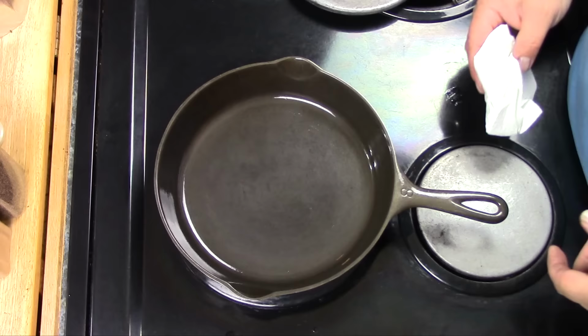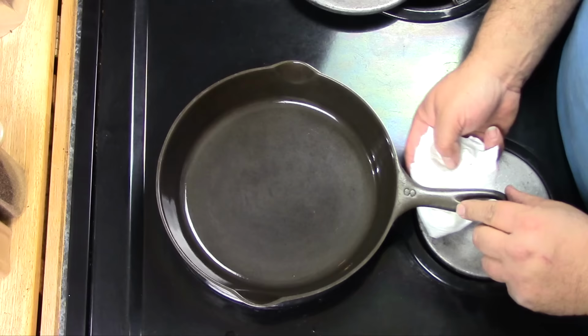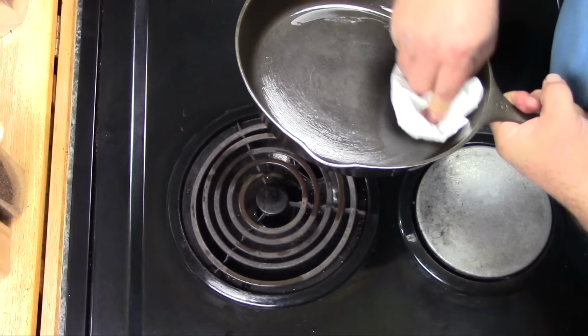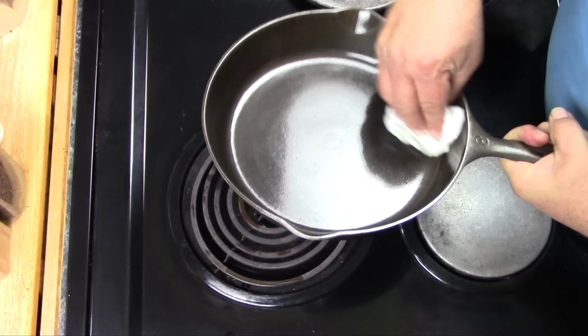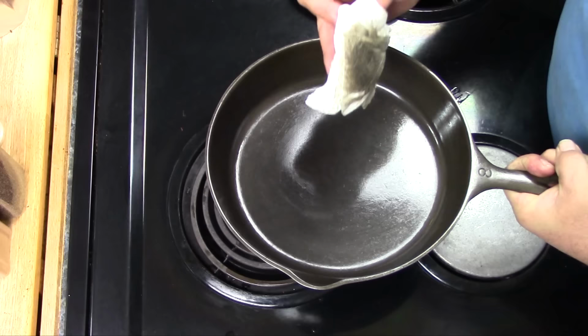This has been sitting for 4 or 5 minutes. Take a piece of dry paper towel, wipe the handle off so I can handle it, and you just wipe out the excess oil. Now what should happen is the warm oil will act as sort of a solvent. It'll help lift the rust up off of the pores of the pan. You can see some of the rust and crud that was still on there.